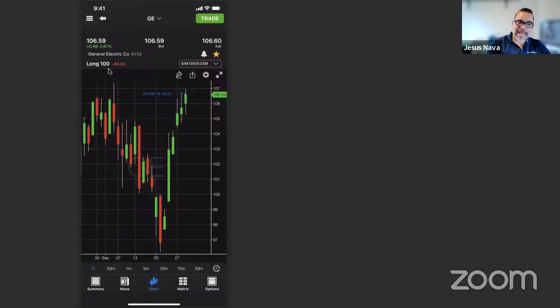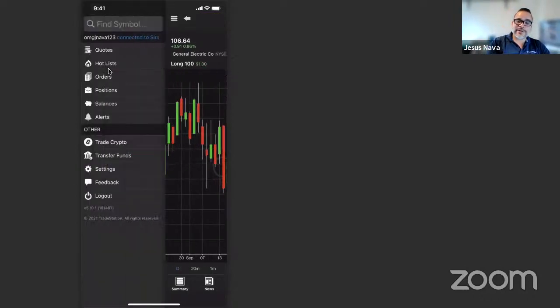So I'm going to go to the main menu of the app, and that is the hamburger menu at the very top left corner. I tap on it, and you're going to find a lot of things here that you're going to want to explore. I want everybody to go and explore all the different menu items that are here and see what functionality is there. The mobile app was designed in a way to be a little bit intuitive, so it should be very obvious how to do certain things. And if they're not, that's maybe something we need to address with engineering, but that's another conversation to have.